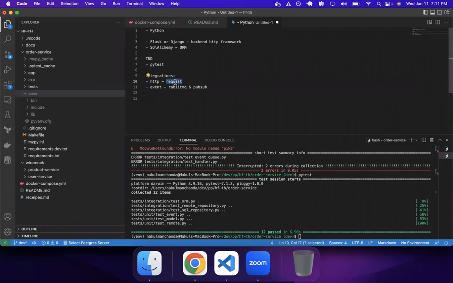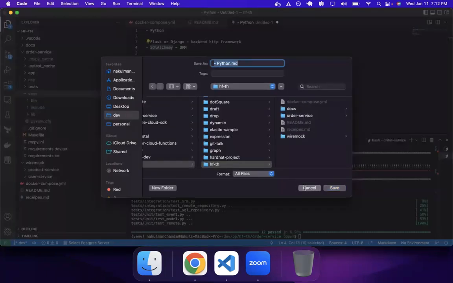Let's say you're just integrating with some HTTP library, it can give you constant feedback. If you're just working with the database, you can focus on certain pieces, write tests for them, and that's how you can progress the development of a backend app in a clean and modern way.